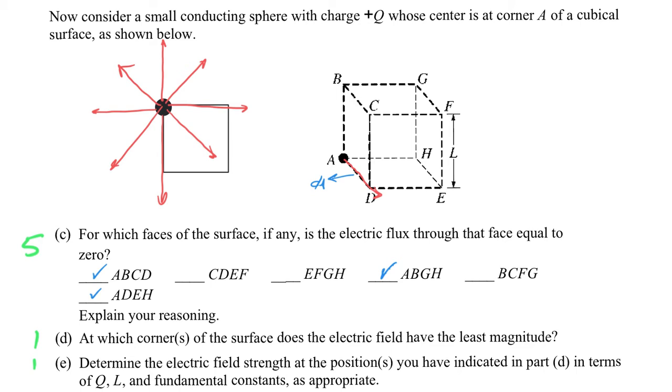There's 1 point given for each of those. Now, you'd think if that's all you did, you should get full credit, but it says explain your reasoning. So all you have to indicate is what I just said, that the electric field is radial from point A, and therefore there's no electric field that passes through those surfaces. The way their example is, the electric field from the sphere is radial, so it is parallel to the three corner faces. The electric field vector does not penetrate the area of any of the three correct faces.